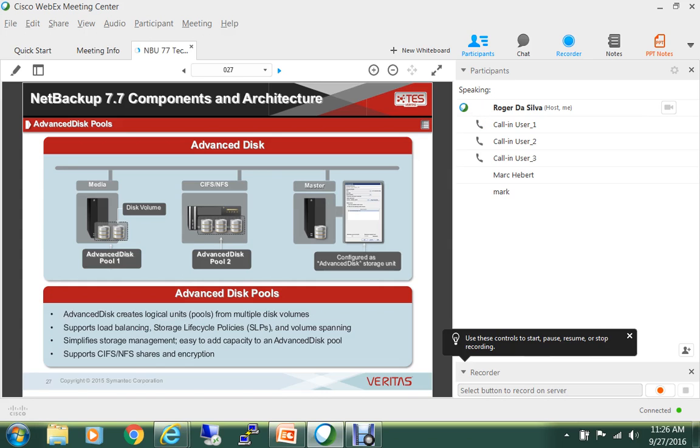Now in order to use the advanced disk, you need to have data protection optimization licensing, which is based on front-end terabyte, because without the DPO option, the option to create the advanced disk will be hidden. So you need to have the DPO option to use the advanced disk.